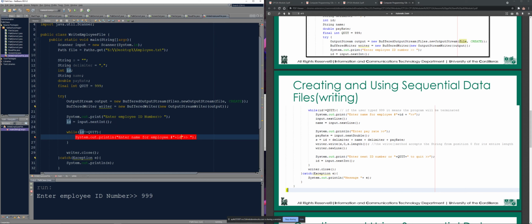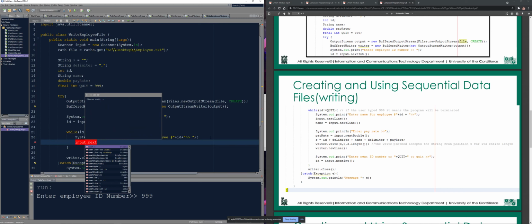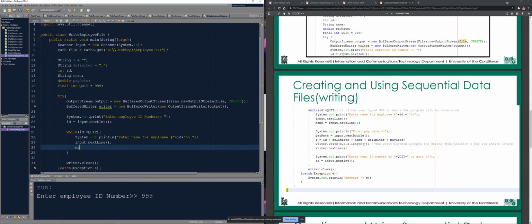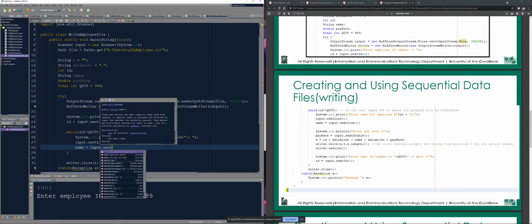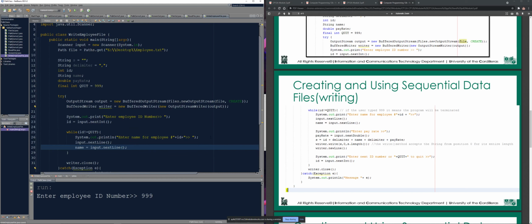Ayan. Oops, kulang. Okay. And we will now try to place that input that next line. Okay. Dito natin yan ilalagay sa name. Equals input. Okay. So, nilagay natin siya dito sa name.